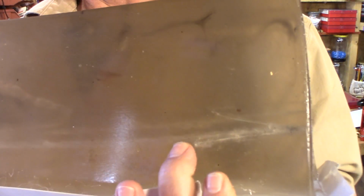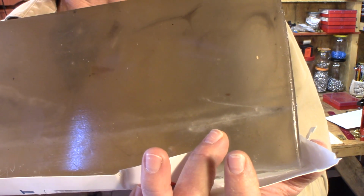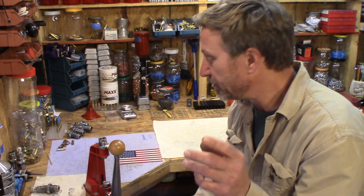And it had a little bit of expansion, it looked like, in the very beginning right there. It looked like something more than the other two that we shot. We lost the first one, went straight through. And then as it moved through, it just kind of looked like the other ones. But that wound channel right there, you saw it really good on camera. I know you did. It is just beautiful. So that's the ballistic gel, and that wound cavity don't lie, it's been consistent every time I shoot that bullet.